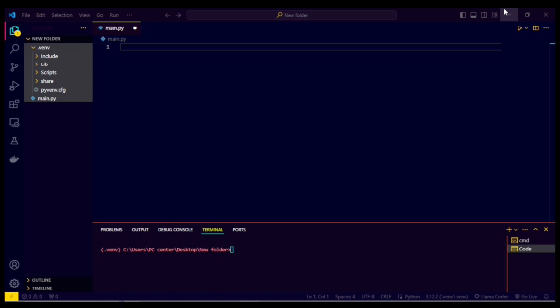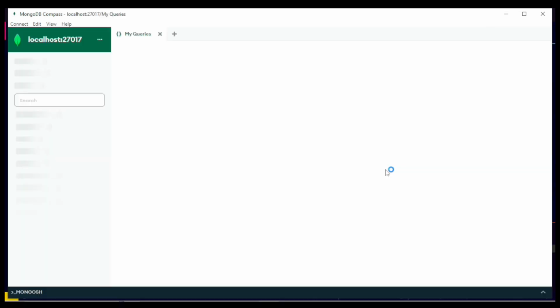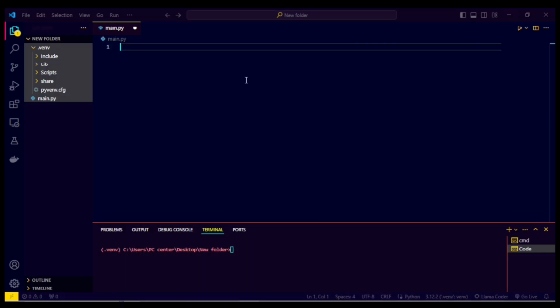First of all, we have to install the MongoDB Compass. I have installed the MongoDB Compass already. It is my MongoDB Compass. First of all, I'm going to connect the MongoDB Compass with the local host, that is 27017. After this, we have a VS Code where I'm going to put my PyScript code and run it and import the JSON file. Now, second thing that we need is a module with the name of PyMongo.